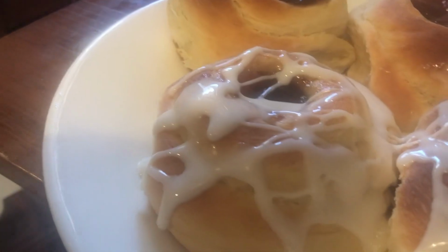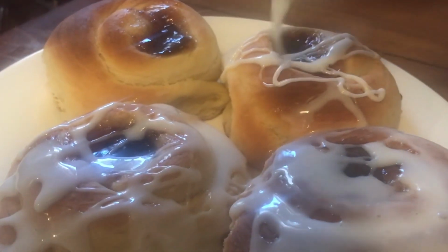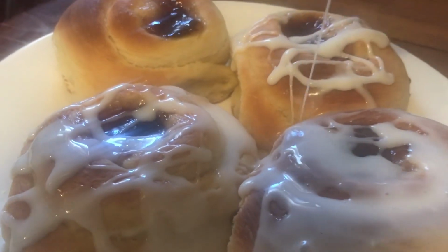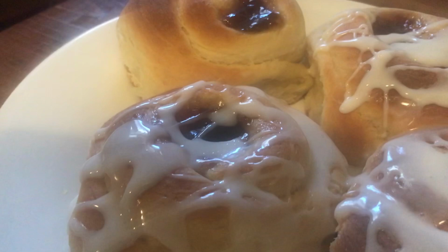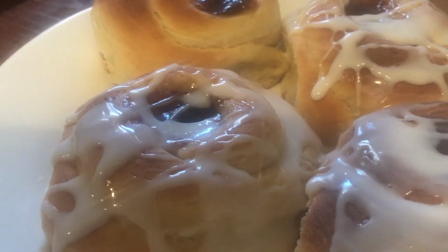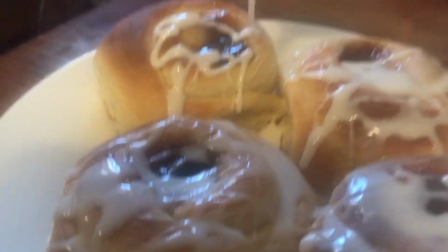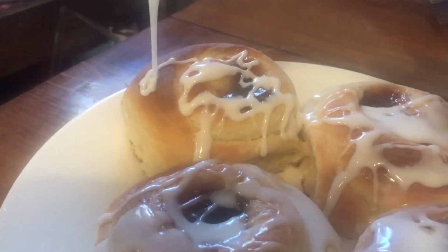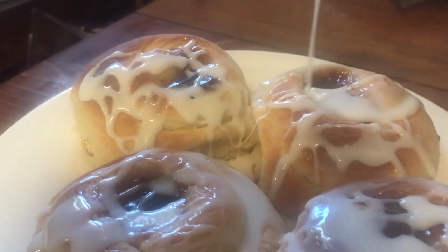This is better than anything you'll buy at any store, and it has pure, wonderful ingredients. I mean, organic flour, organic sugar. I mean, it's got some things that ain't so great for you, but it doesn't have a whole lot of fakeness, and you get to claim that it's yours.